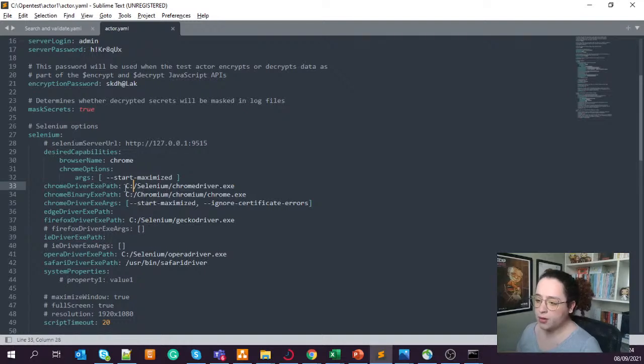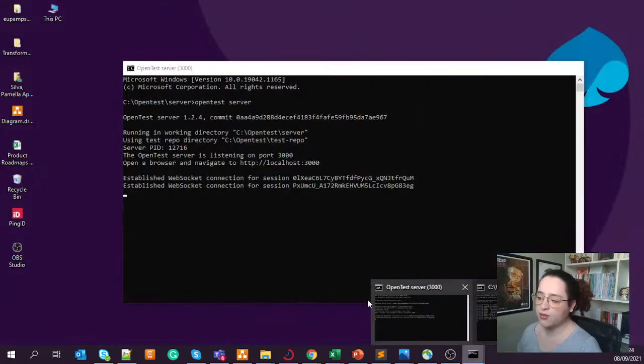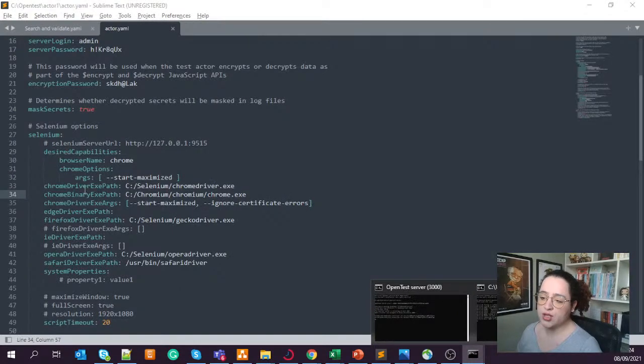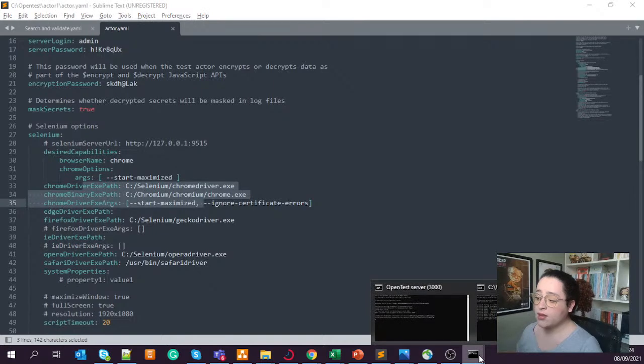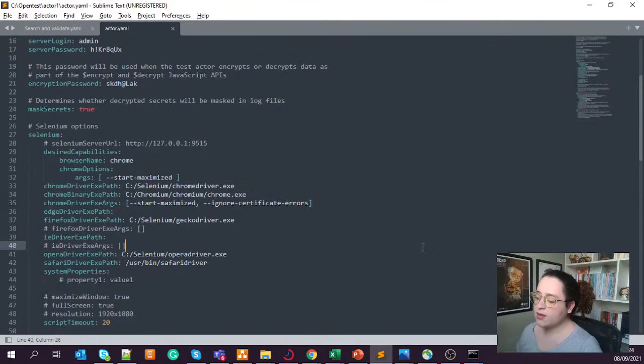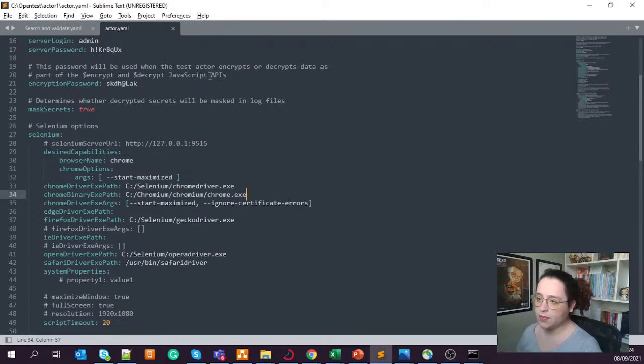So confirm this information before starting the server and the actor. An important thing: if you already started the actor and server, and after that you change anything here, you need to restart these services. In this case you will need to close the windows and do the start process again.